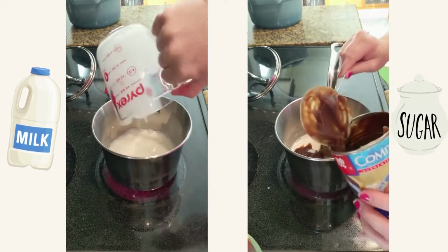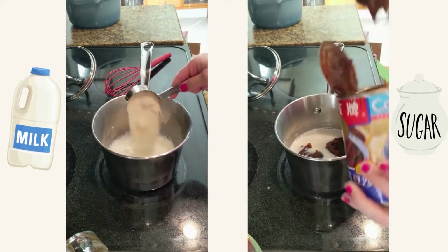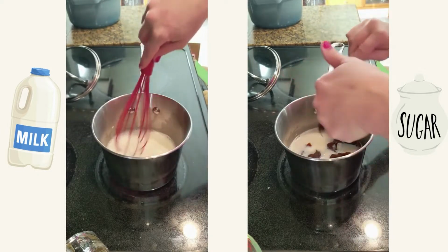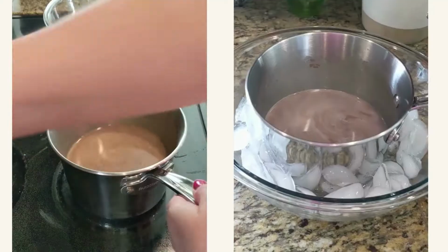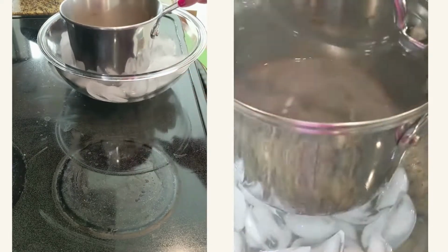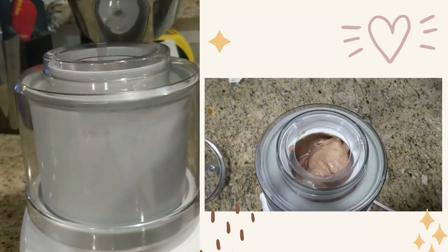You'll heat 1 1/4 cup whole milk and 1/3 cup of sugar until the sugar has dissolved. Then you'll add your 15 ounces of red bean paste and mix until it's incorporated. While that's heating, prepare a large bowl full of ice. Once the paste is completely mixed in, take it off the heat and put it in the ice bowl. Once it's cooled completely, cover the pot and put it in the refrigerator for at least 4 hours or overnight.